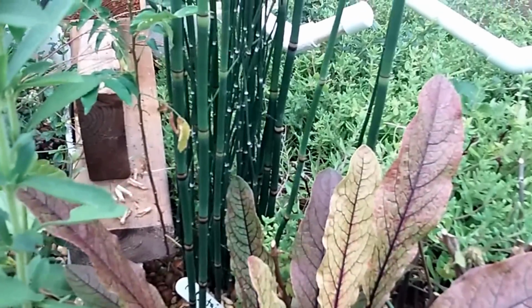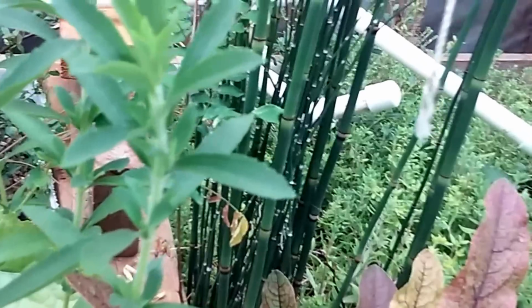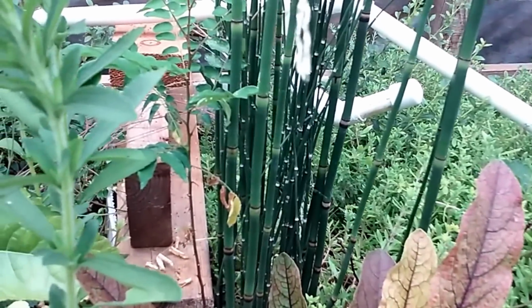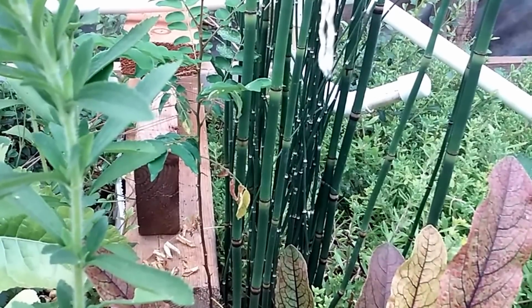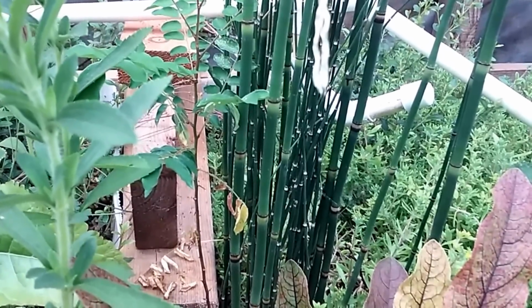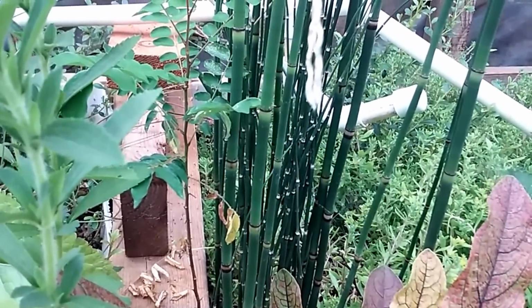All right, the next plant I'm talking about is horsetail, and you can see it grows up and looks a lot like a horse's tail, so that's why they call it that. But it is very useful. I've talked about it before. It's a great antibacterial. It's good for kidneys and bladders, arthritis, bleeding ulcers, tuberous sclerosis, colds, fevers, flu, swelling, hemorrhoids, emphysema.